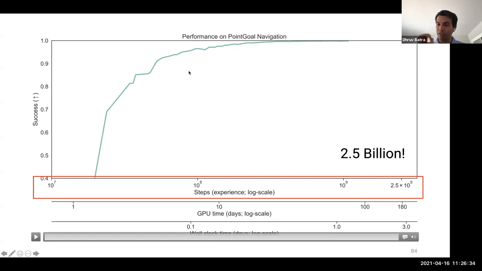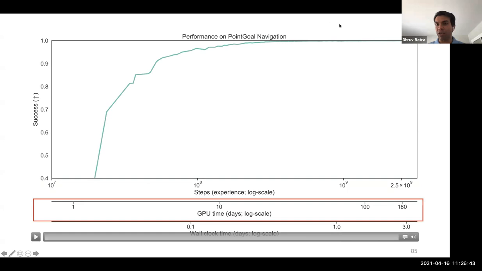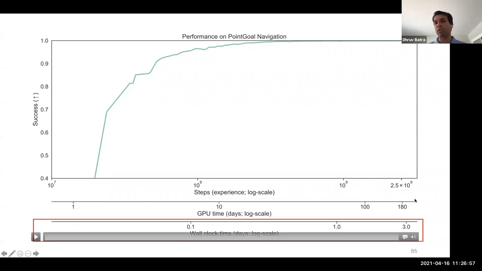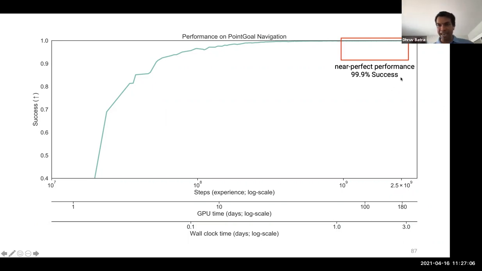This ran, and so these are, this is success on new environments. This is not training performance. This is success on new environments that it has never seen before as a function of the training experience. What we notice is that success basically goes to near perfect. We're getting 99.9% success. We used 180 GPU days, and this was done in 64 GPUs. So this is done in three wall clock days. So in three days of wall clock time, six months of GPU training time, we can get this near perfect result, 99.9% success, which means the navigation is, out of 1000 episodes, we're like failing once. These are new environments and even the path efficiencies are in high nineties.